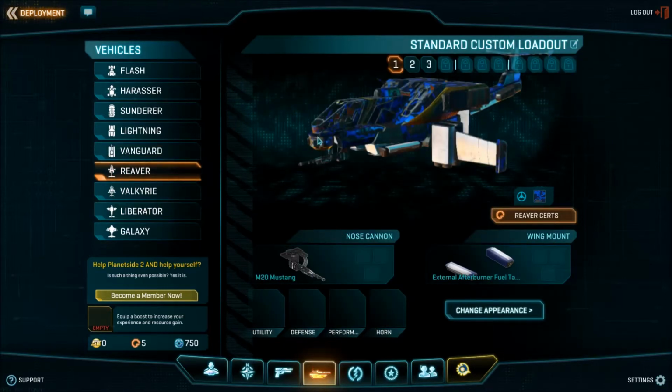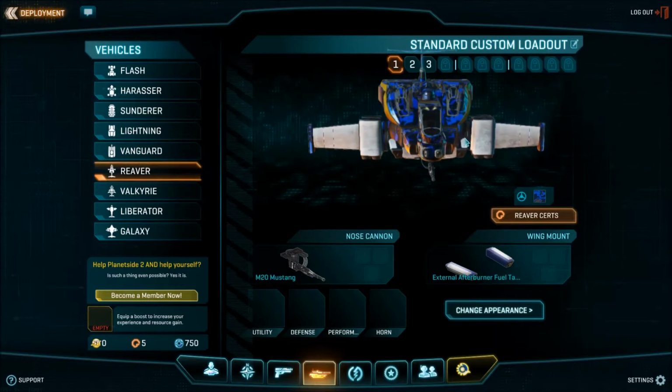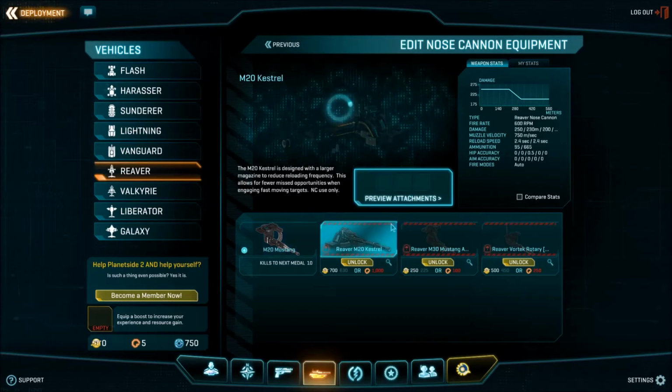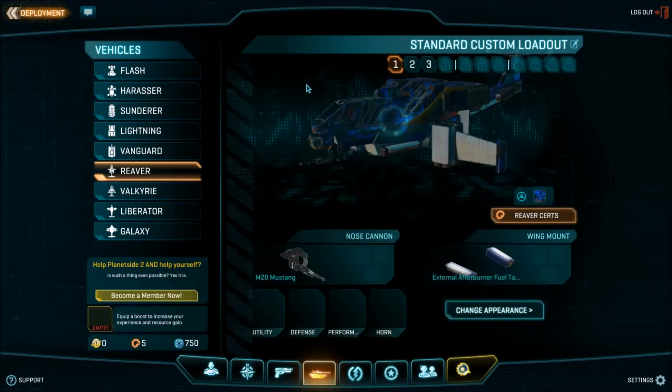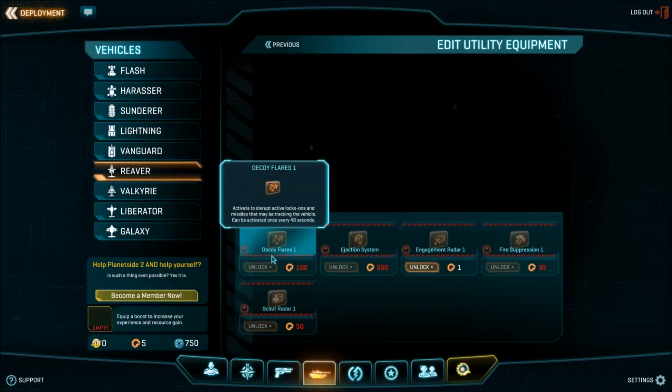Next, your Reaver. Now, this is your dogfighter. Pretty good. It's got your front-mounted M20 Mustang. I'd prefer to have something heavier, but I don't have anything unlocked at the moment. Same abilities again, pretty much. You got decoy flares, so you can actually use flares every 40 seconds so you don't get shot out of the sky by some anti-air.